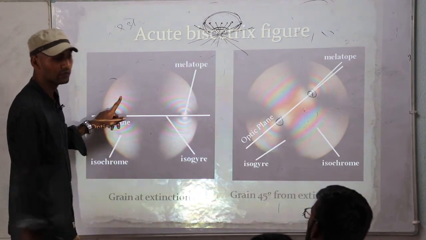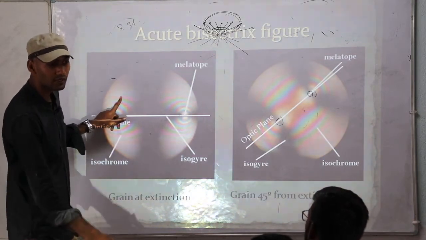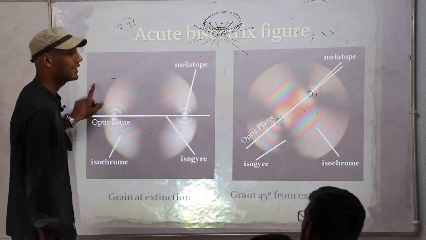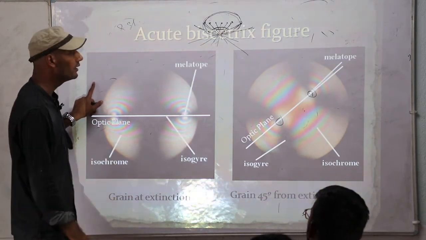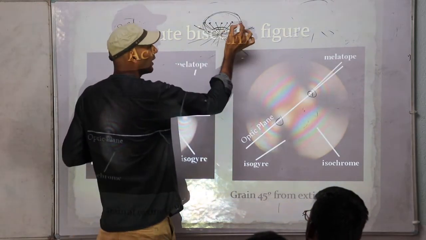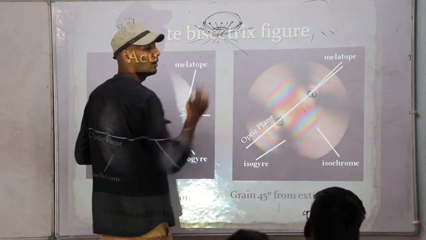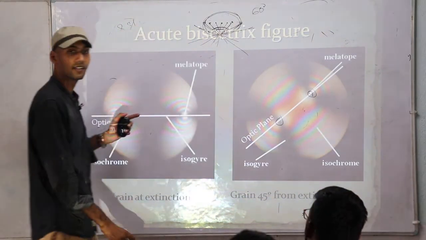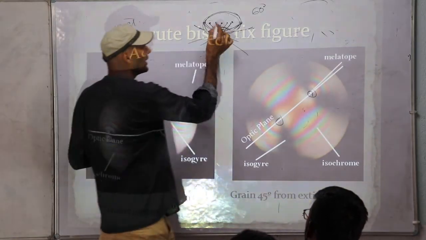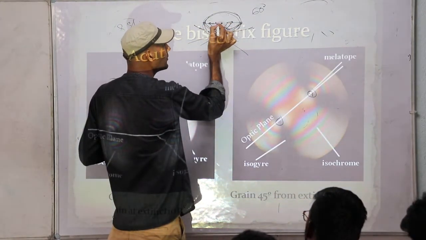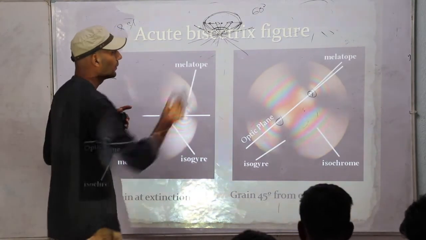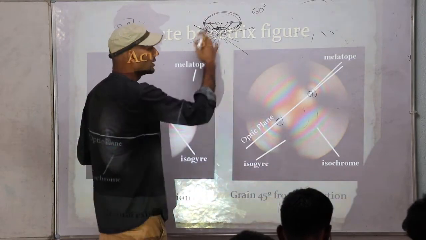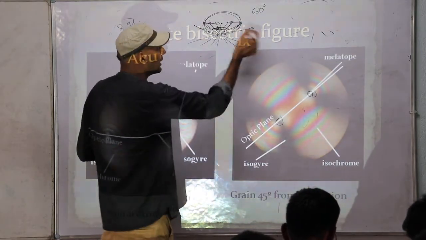I am taking this as an example. What you have asked is, if you increase the angle it will become obtuse. Okay, that is a limit, I will tell you that. When the melatopes are formed at the boundary, that angle is 60 degrees. Got that? Within 60 degrees, you can watch the melatopes within the field of view. If it is 30 degrees, you can watch. If it is 40 degrees, you can watch. If it is 50 degrees, you can watch. At 60 degrees, you can watch at the boundary.